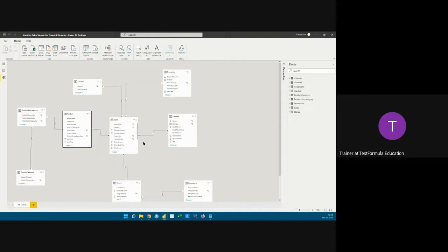How do you avoid that in these kind of cases? How do I avoid that? Then see, you'll have to take a call. You can either go back to your data source and combine product category and product subcategory into a single table, for example. I'm not saying you should do that, I'm saying that is an idea that you can do. You can combine everything into the product table. You can do those different kinds of things.